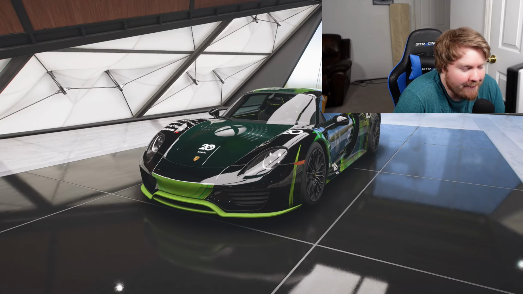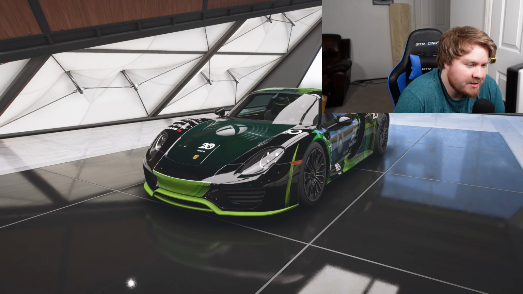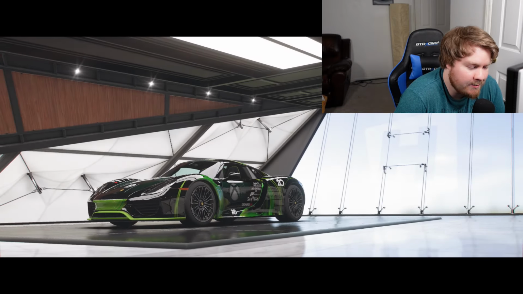All right, guys, we are here in Forza Horizon 5, and yes, we have in front of us a 2014 Porsche 918 Spyder. Porsche, however you want to say it. I say Porsche. That's the way I've said it all my life, so that's the way I'm going to continue to say it.